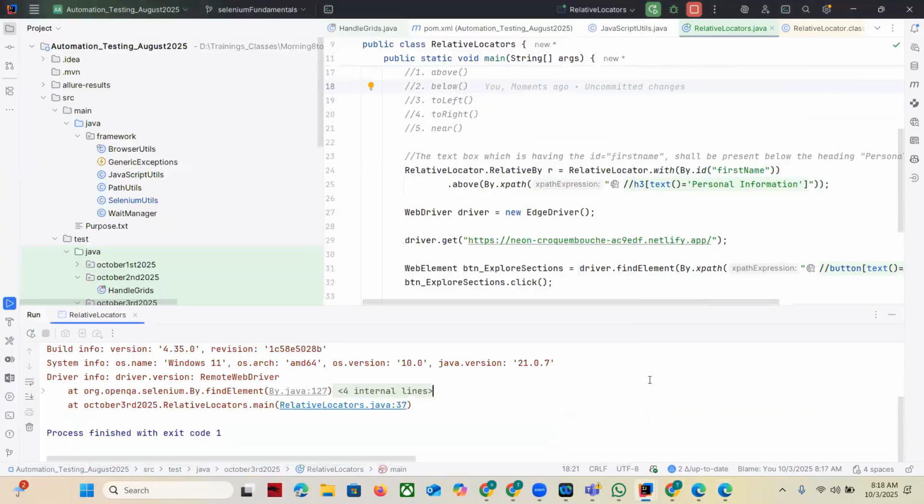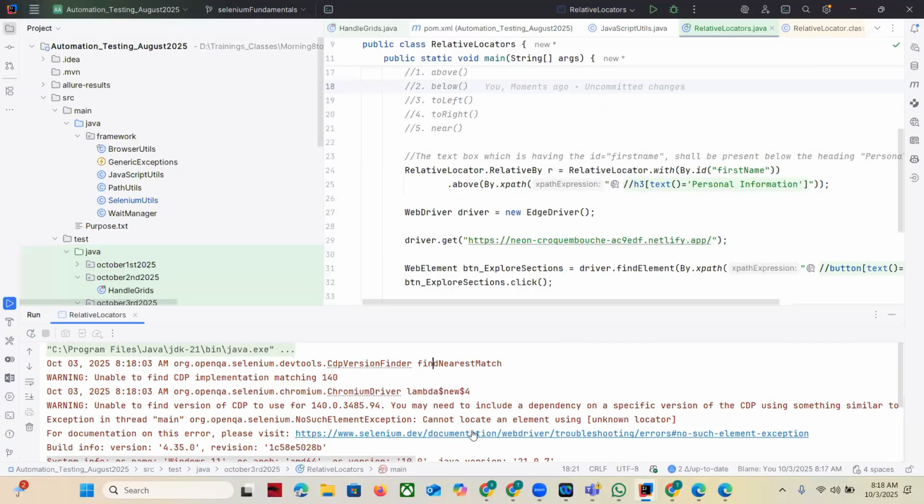Now you see it throws an error. What is the error? It is saying no such element exception, cannot locate an element using unknown locator. So ideally this XPath is right. But what we are telling is that this ID first name shall be present above this text equal to personal information. So that is the wrong approach.